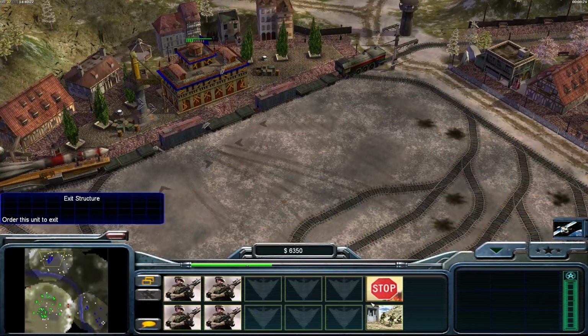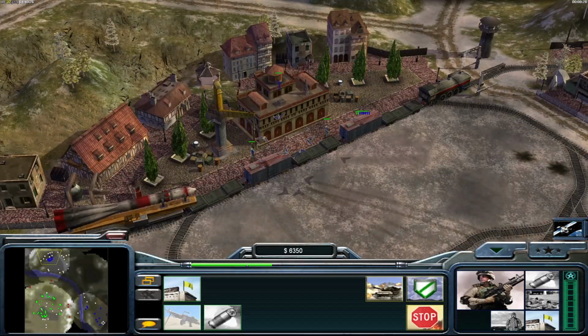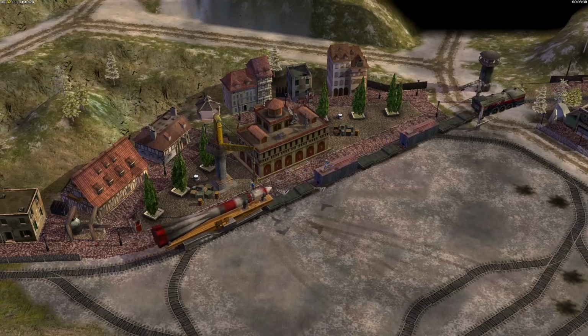We can fit one more troop in there. Oh, we got some garrison troops here as well. All right, you guys jump in the vehicle. Good work, General. The train is full. Here we go. We did it.